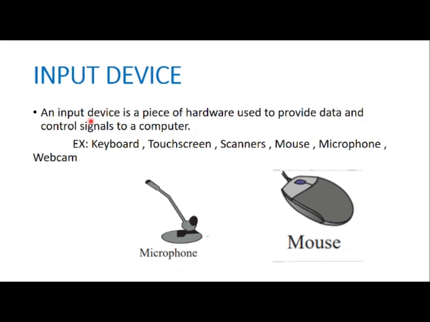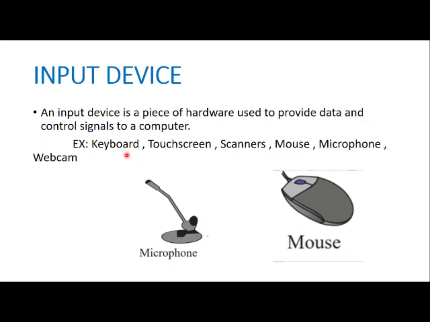Input device. An input device is a piece of hardware used to provide data and control signals to a computer. Keyboard, touchscreen, scanners, mouse, microphone, webcam are few examples for input device. As I told before, under hardware we get input device. Input device is used to feed data to the computer. Using these devices, data is fed to the computer.